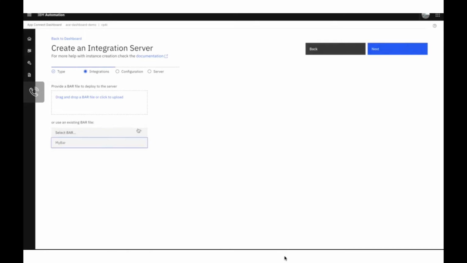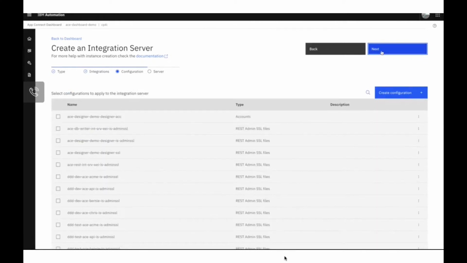And we have the bar file downloaded from the toolkit. And in fact, that bar file has actually already been loaded into our repository within Cloud Pak for integration, so we can get it from there. But in fact, as you can see, we could simply drag and drop it into the console here straight from the file system. We then asked if we would like to apply any particular configuration information to this particular deployment of a server. And this is where we could put the specific credentials or certificates required for a particular backend system, for example, that we wanted to communicate with.